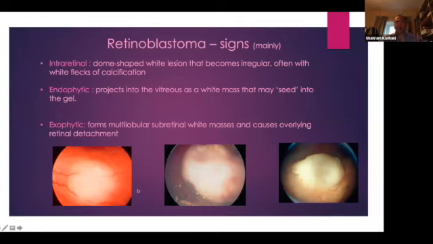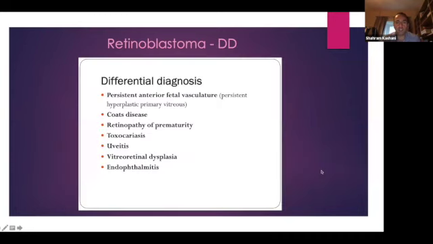And so it's an intraretinal tumor, so it can grow within the retina, but other ways that it can grow is that it can grow out into the vitreous with what you can see as vitreous seeding, or it can grow into the sclera. And hopefully, if any of you see any of this, you would know that something is definitely wrong. But thankfully, in a lot of patients, it might be something different, not retinoblastoma.